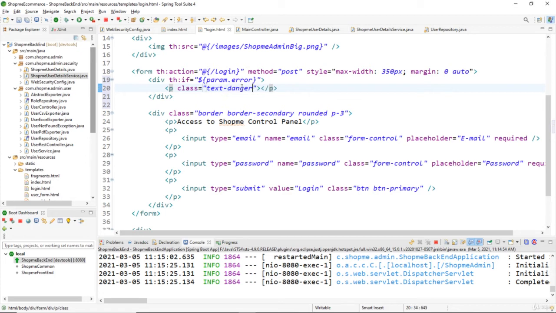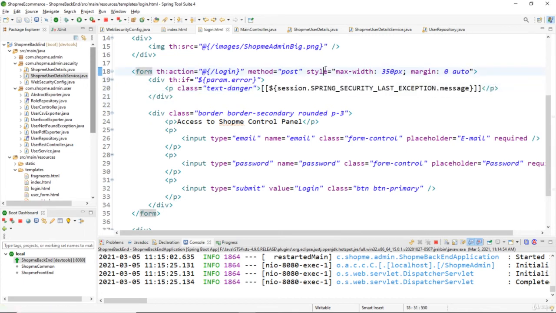So the error message will be displayed in red color, and then to show the original error message generated by Spring Security, we should use this expression: session.SPRING_SECURITY_LAST_EXCEPTION.message. Okay, so with this expression we display the original error message generated by Spring Security.